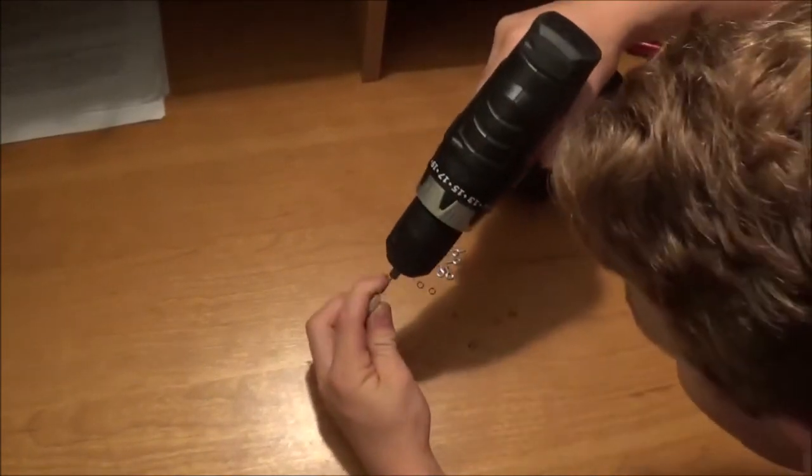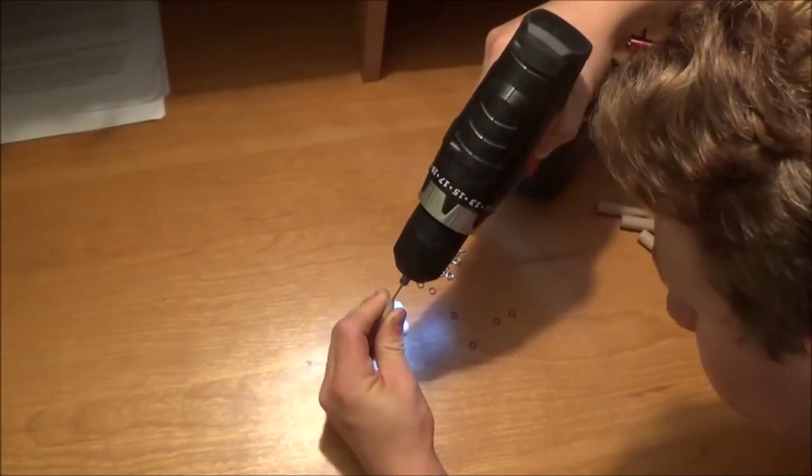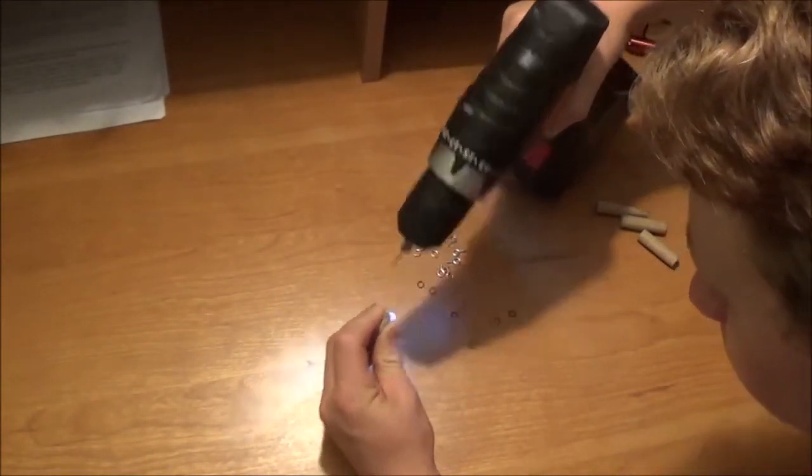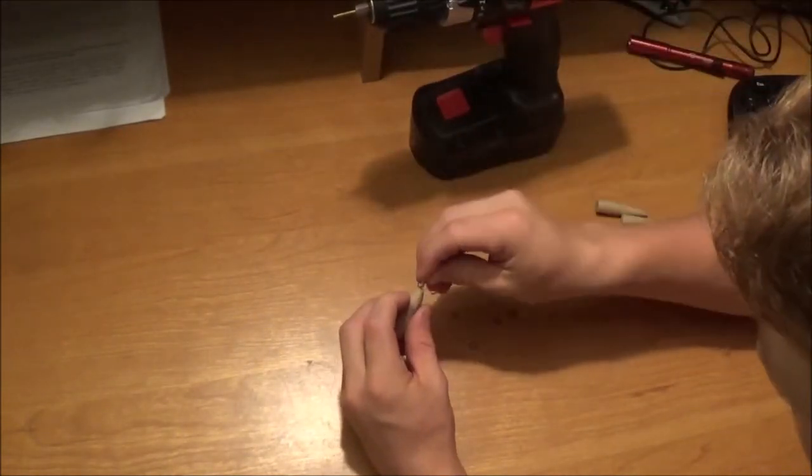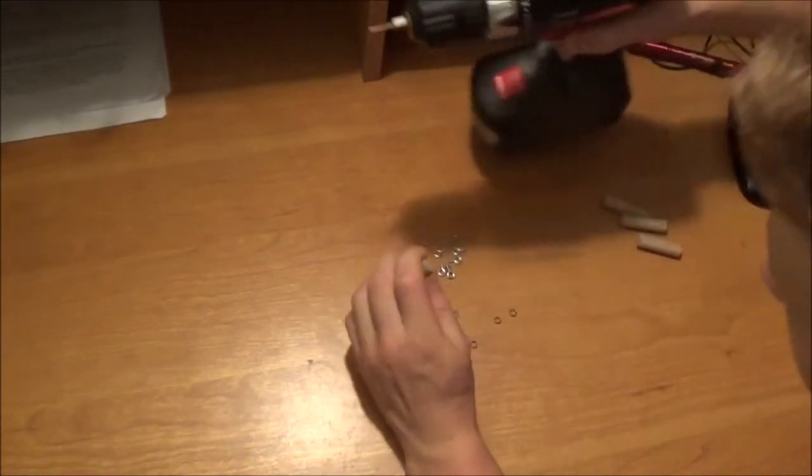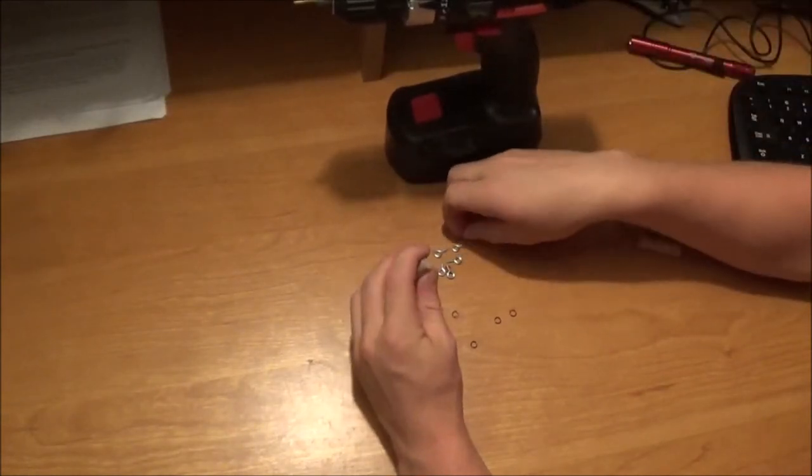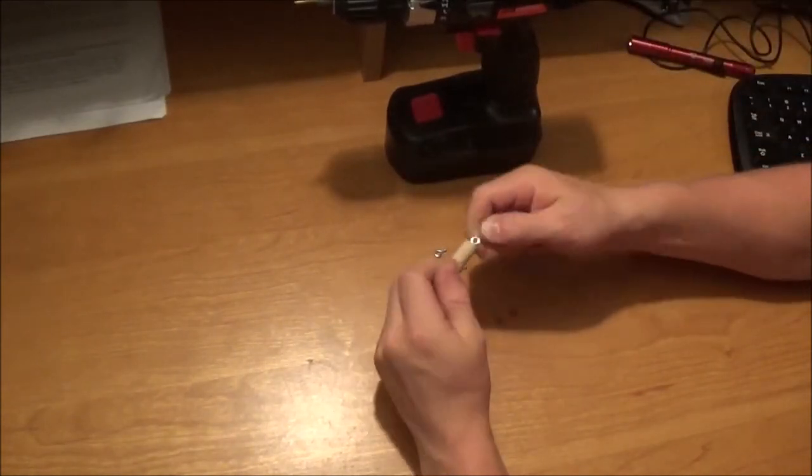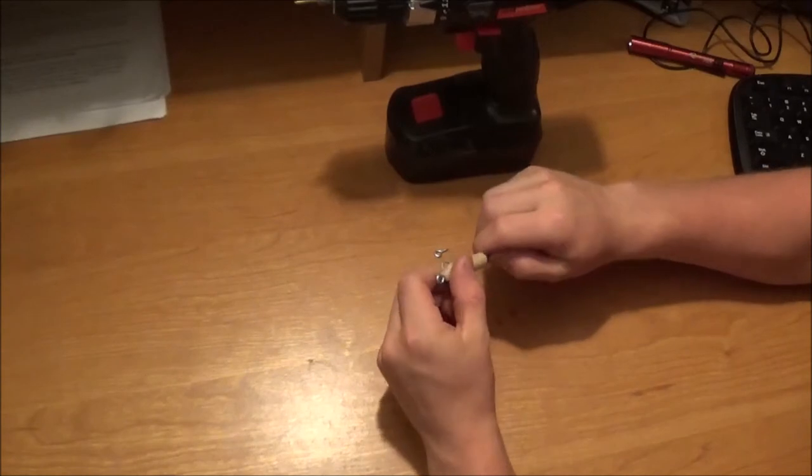After that I drilled a small hole in the front and back of each segment and we'll thread an eyelet in through each of those holes. We'll end up taking them out later whenever we put some color on these pieces, but just for now we're going to make sure that everything dry fits correctly.